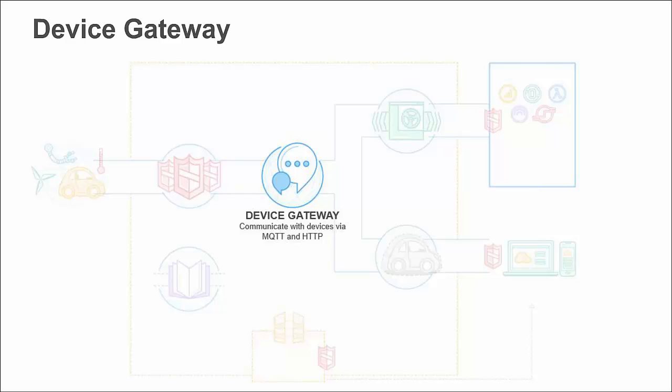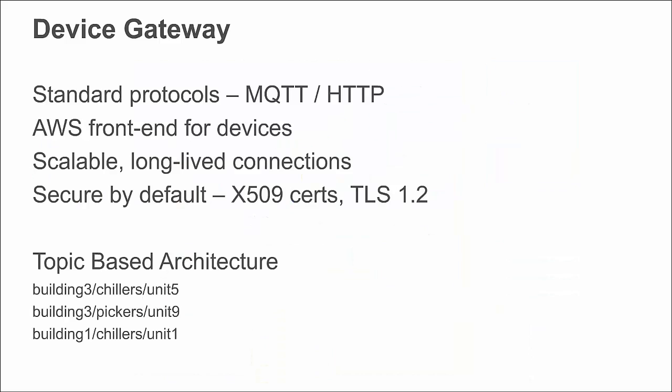The next component I'm going to talk about is the device gateway, and this is where we're able to scale these long-lived connections to our service, from millions of connections up to billions of connections. This is what handles and manages all of those connections, and then there's a brokering layer underneath that passes the messages between the devices. If you have a device that wants to publish and a device that's subscribing, that's the layer we use to pass messages between the two.